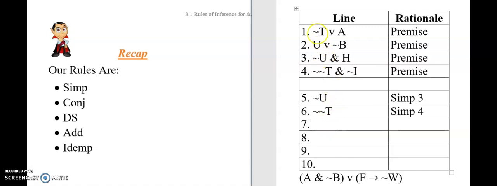So, for example, if we're looking at lines 1 and 6, they combine using disjunctive syllogism. So disjunctive syllogism on lines 1 and 6, what does that yield? Well, it yields A.